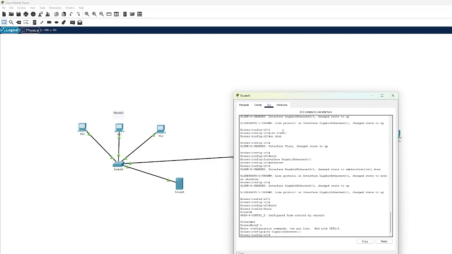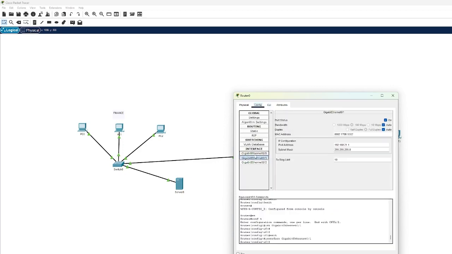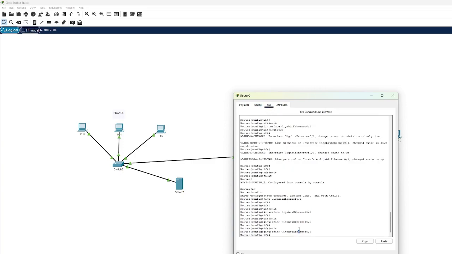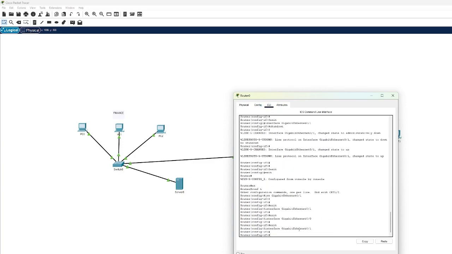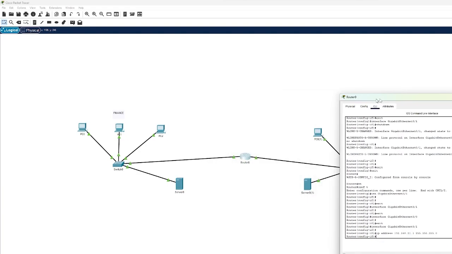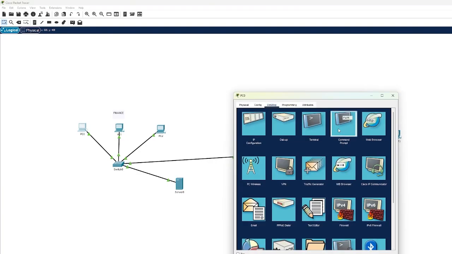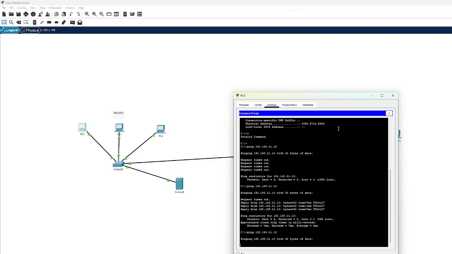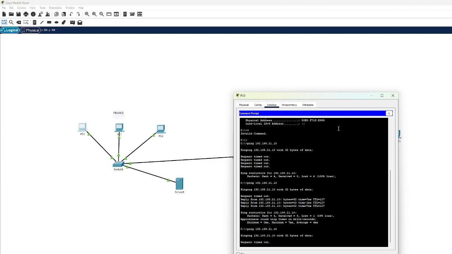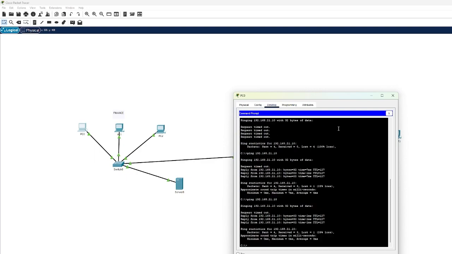This needs to be structured. If you don't know how to, just go to gigabit Ethernet 0/0/1 and it'll actually enter the interface for you. And then, IP address 192.168.21.1 255.255.255.0, and it'll change the IP addressing for us. And let's go back to the PC. Hopefully I've entered the right thing. If not, that's okay. Yeah, as you can see, we get a reply, which means I've done it the correct way.